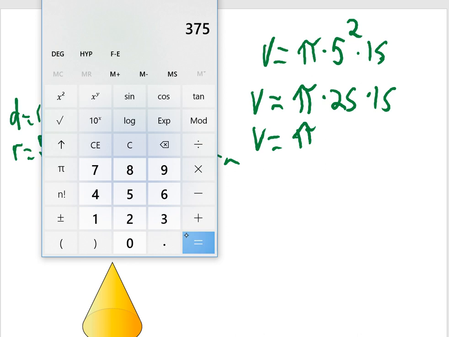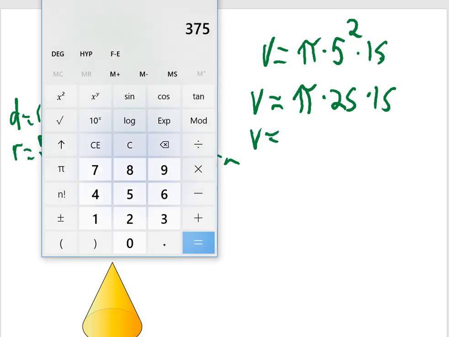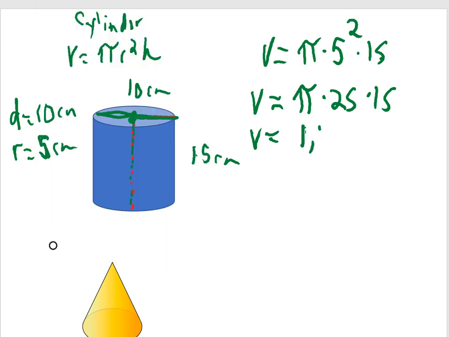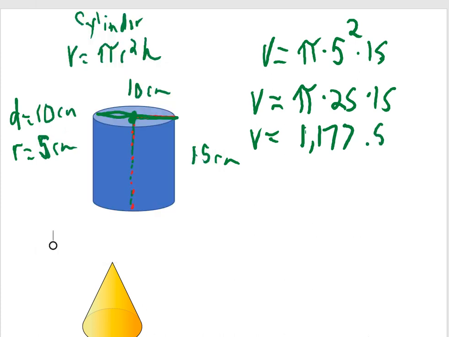So what we did is we just multiplied that up. Since you're using a calculator, let's just multiply this whole thing at the same time. We're going to need to do it anyways. So we're going to put that in here like this. Pi, which is 3.14, times 25 times 15. This would be your answer, okay? 1,177.5, and we're going to say centimeters, okay? Since we use 3.14, it gives us a nice, neat little number like that.